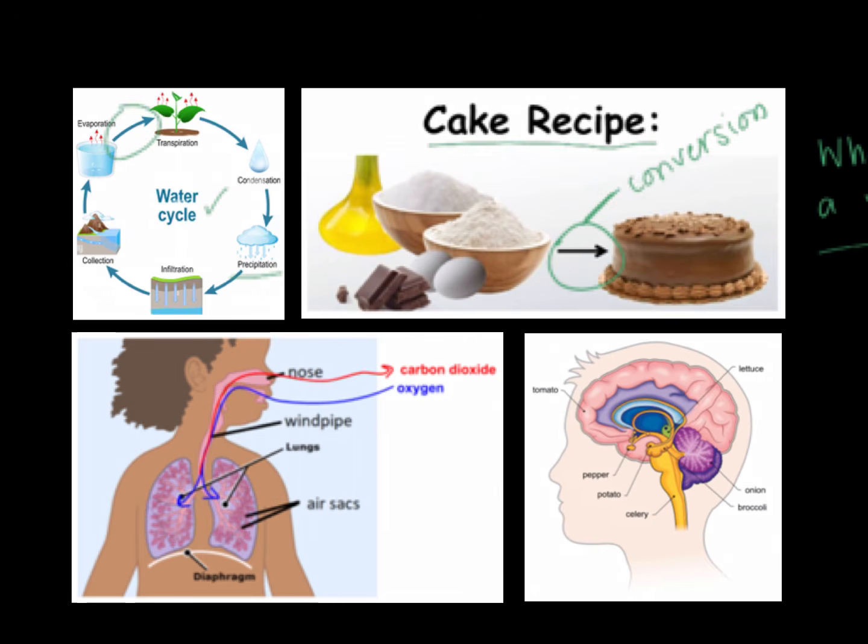Down here we don't have a title, but I can see labels for the respiratory system, and then I can see it showing some important things. It's showing gas exchange, it's showing the oxygen going in based on the fact that the arrows are pointing in and carbon dioxide is going out. So I think that's pretty good. It's probably missing a title.